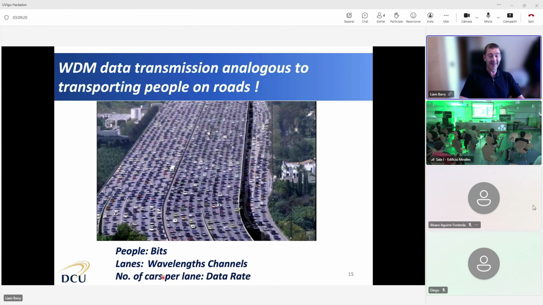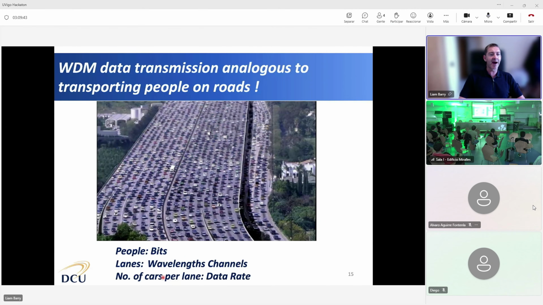If you think about the internet, it's basically full. It's like a traffic jam. So we've got every wavelength at its maximum capacity, and we can't really fit in any more traffic unless we start developing new technologies, okay? And one key technology that we can use to pack in more information on a fiber is a technology known as an optical frequency comb.